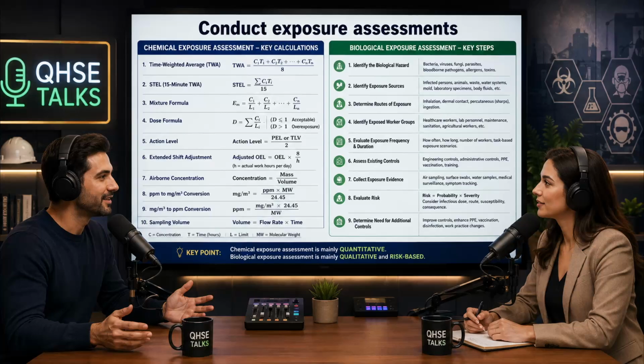Right, because the human body is not a standardized machine. We're all different. We all have different genetics, different liver enzyme functions, pre-existing illnesses, varying body masses. And lifestyle factors, like smoking or your diet. All of that plays a role. ACGIH is very clear that while the TLV protects nearly all workers, a small percentage might still experience discomfort, sensitization, or even health issues at concentrations well below the published TLV. So individual susceptibility is essentially the wild card here.